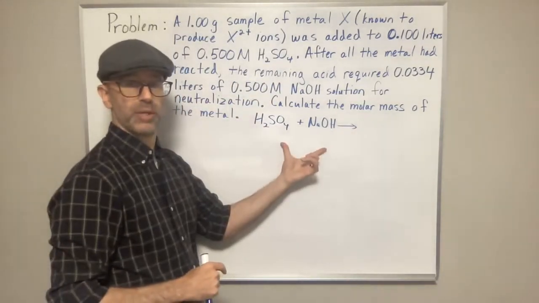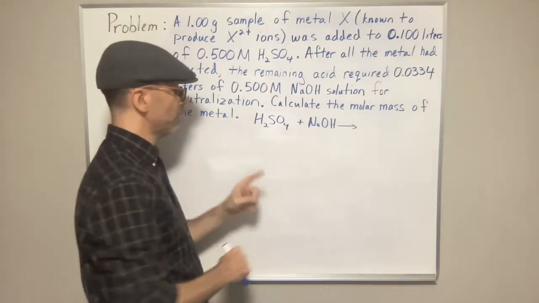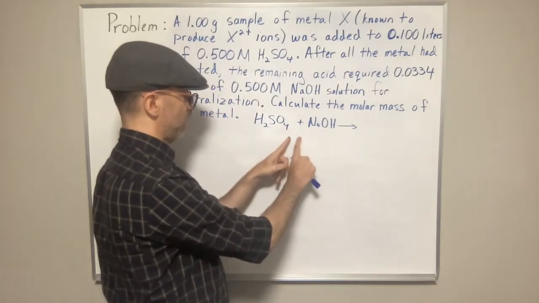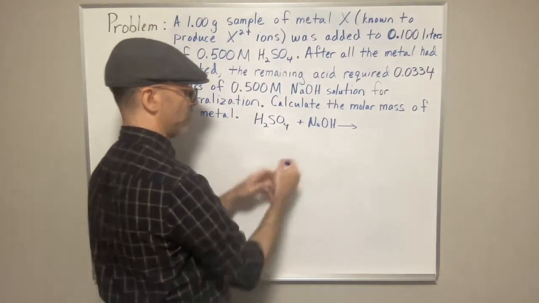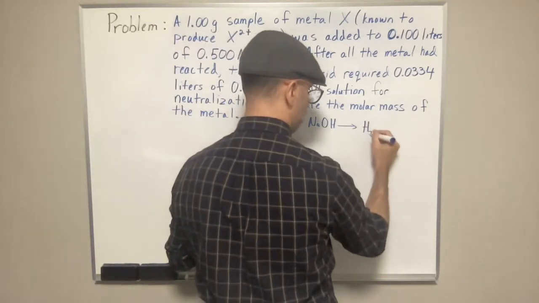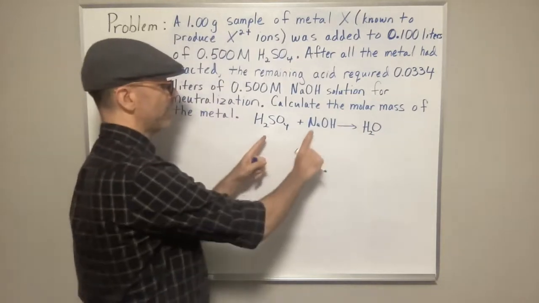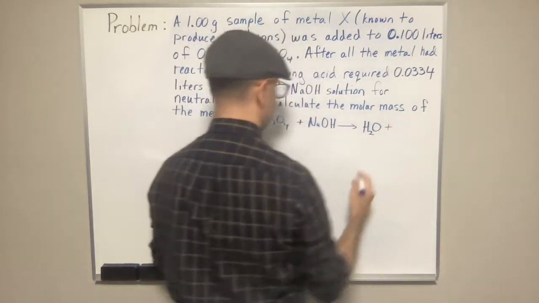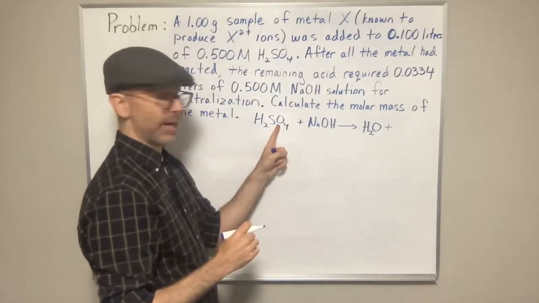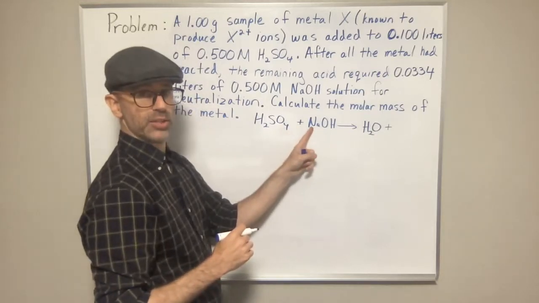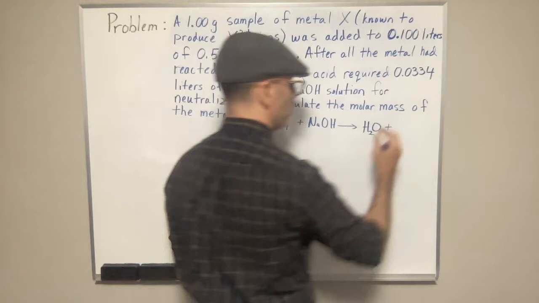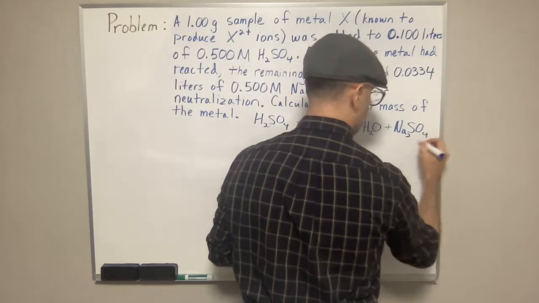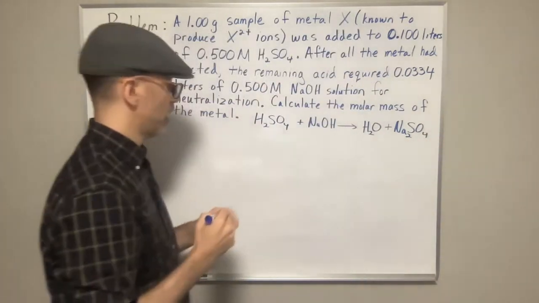And so this is a double displacement reaction. The way you figure out the products is you take the ions on the outside, you put those together. You take the ions on the inside, you put those together. So H and OH is going to give us water, H2O. And the sodium and the sulfate is going to come together to form another product. The sulfate ion has a 2- charge. Na has a +1 charge, so we need two Na for this formula. Na2SO4. So Na2SO4 is the other product.